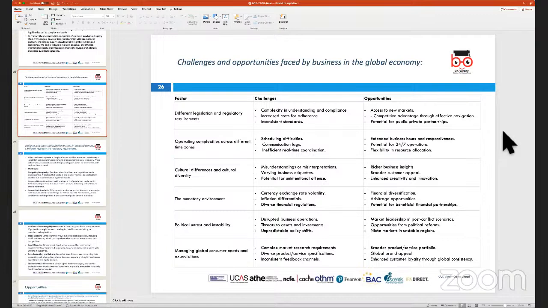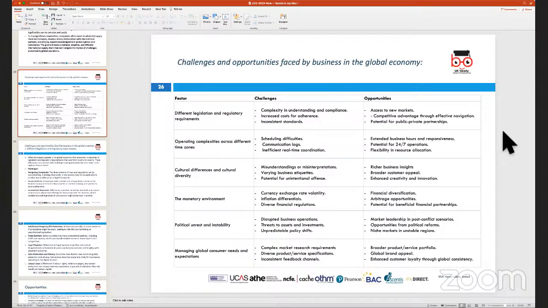There are similar examples available in other economies, with other countries and other companies, which meant that although at that point in time there was 200% import duty on foreign cars into India, the government looked at working favorably by changing the legislation and regulation to make it more conducive for more companies to come into India and start manufacturing cars. So this is one such detailed example of how we need to look at discussing challenges and opportunities faced by business in the global economy.